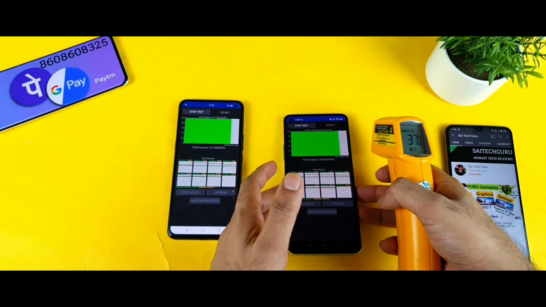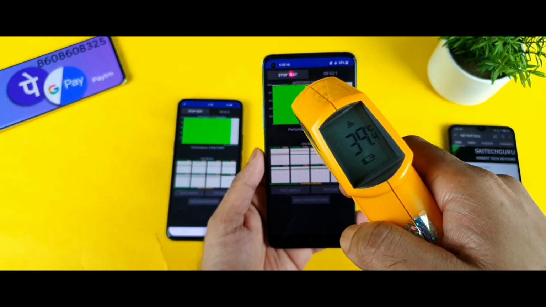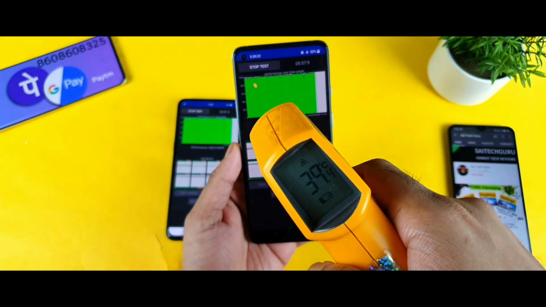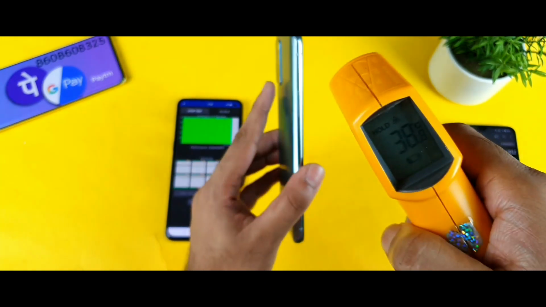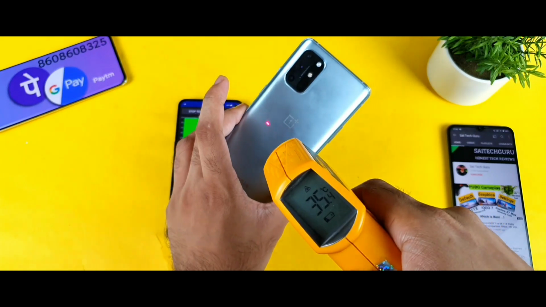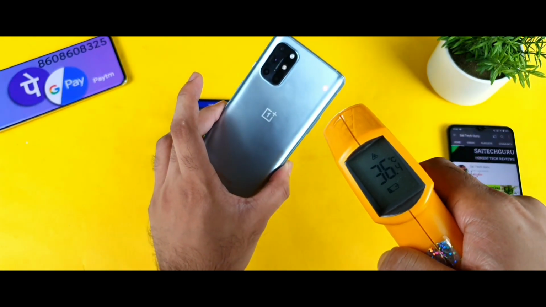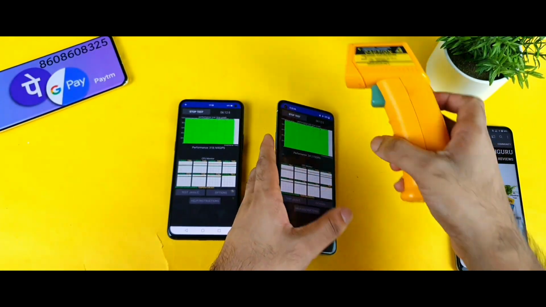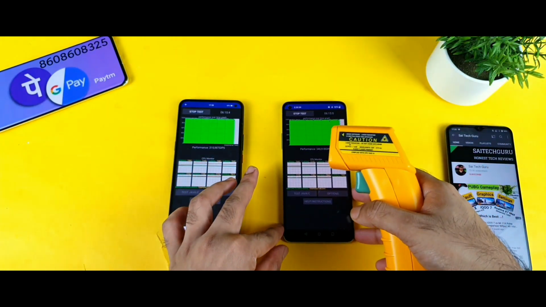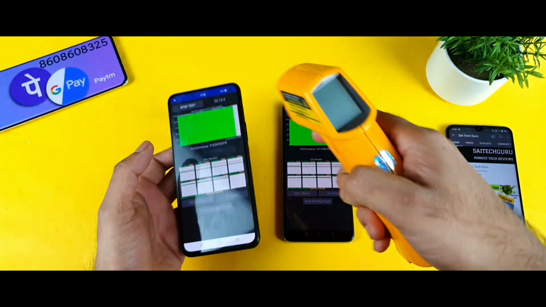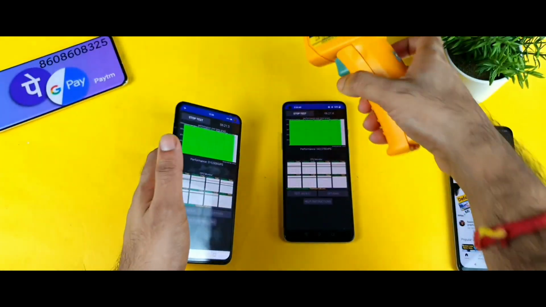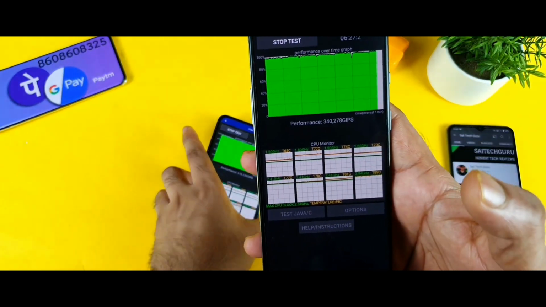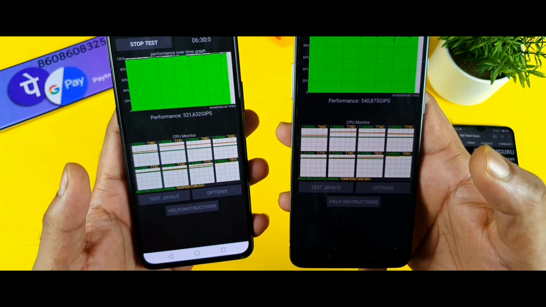Let's check how the OnePlus 8T is handling this. 39.4, not bad. 39.4 is the highest. I think in terms of temperature, both phones are slightly close to each other. 36 and 35, 36, 37.6 as you can see, not bad, 39. So overall friends, in terms of temperatures, both phones are really close to each other, but slightly higher in the iQOO 3, just a little bit, just a few degrees higher. And these are the graphs for the first few minutes, as you can see, 6 minutes. You can see the performance score in the OnePlus is not decreasing, it's around 3,40,000.